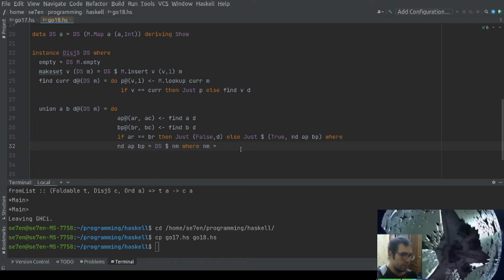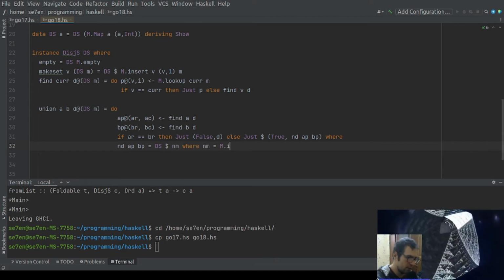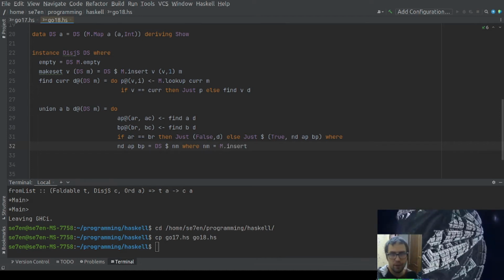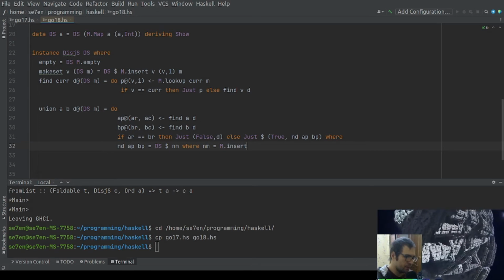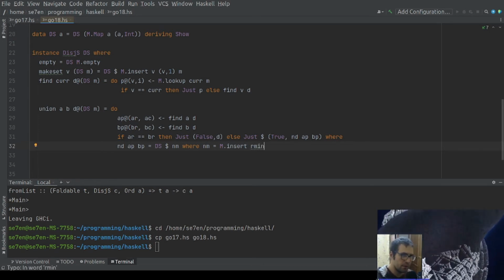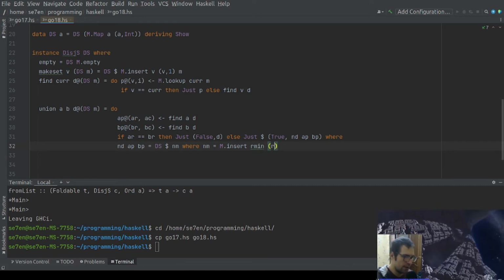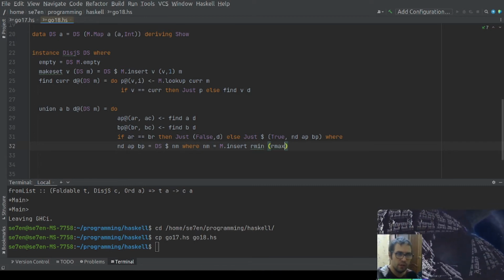So we will use the insert function for this to change our initial mapping, and we change the value for the minimum representer. We change it to a new pair, which has as a first element the maximum representer.